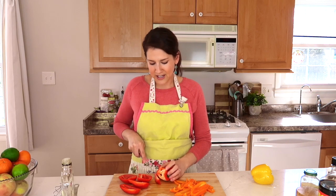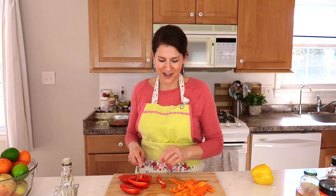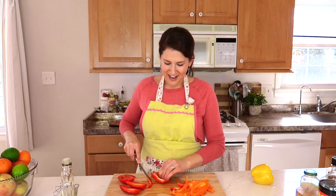Because I'm always looking for new meatless meals. I have my trash can down here, by the way. I just realized it probably looks like I am throwing everything on the floor, and I'm not. There's a trash can down there.